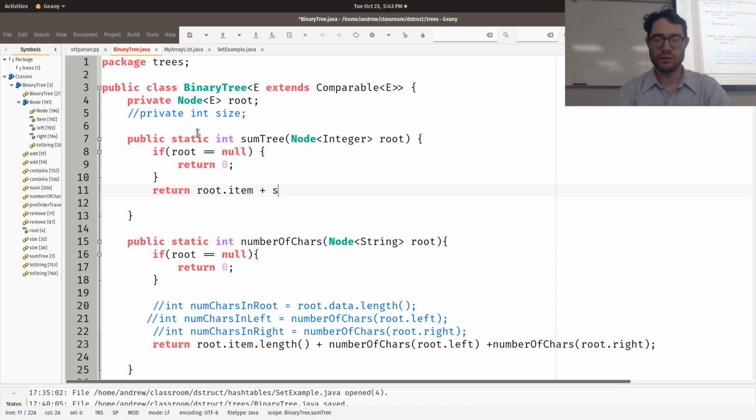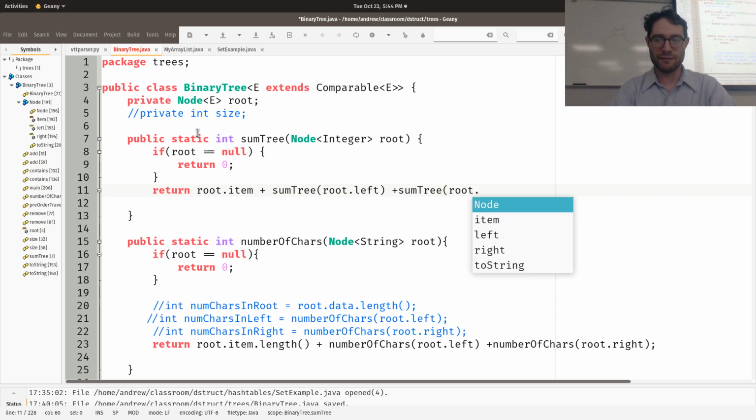SumTree root.left. Okay. And the last bit? SumTree root.right.